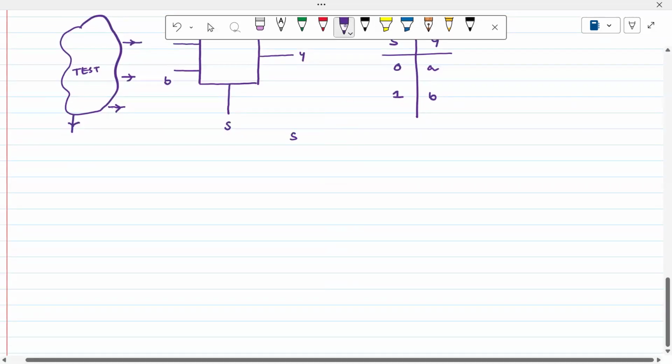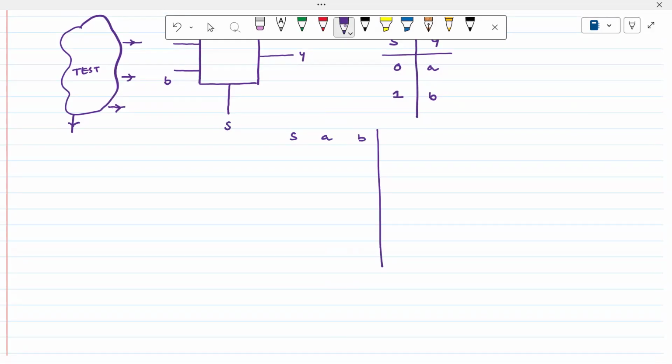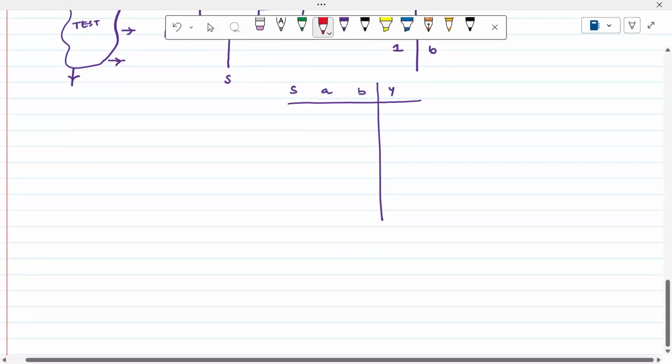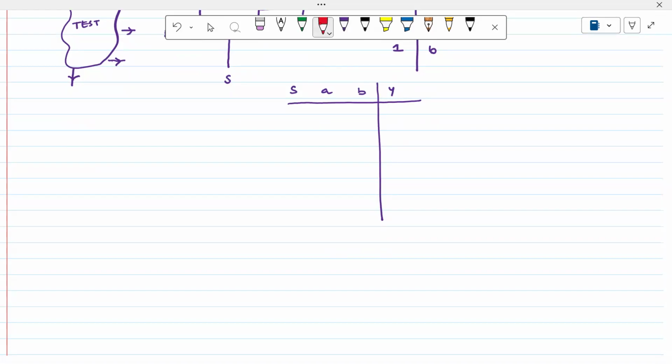If you give S, A here and B here also, then we need to calculate Y. That means there are three input variables and one output variable. With three input variables, how many possible combinations should we apply? Eight possible combinations, and for all eight I have to see what my output is.